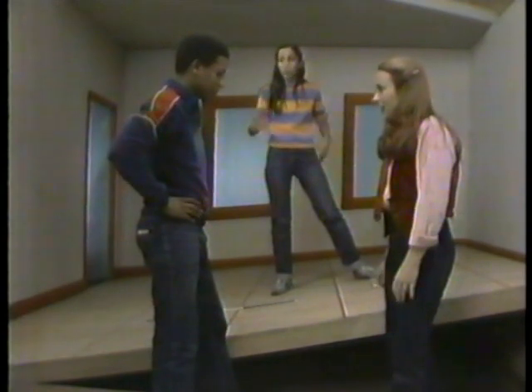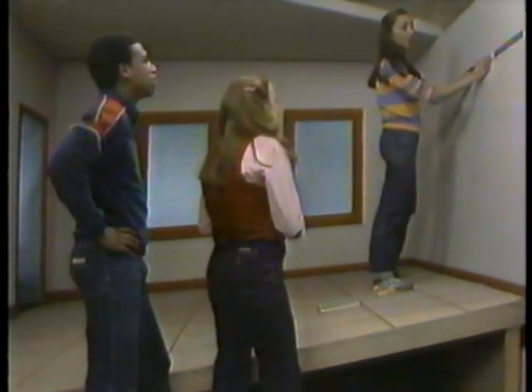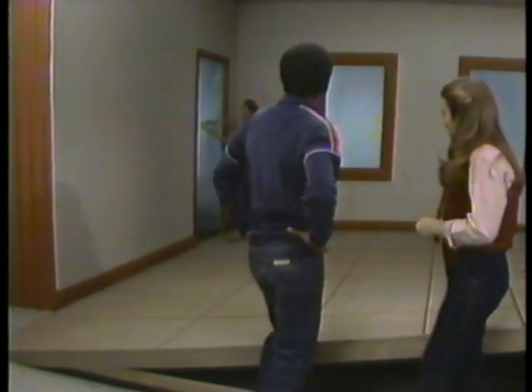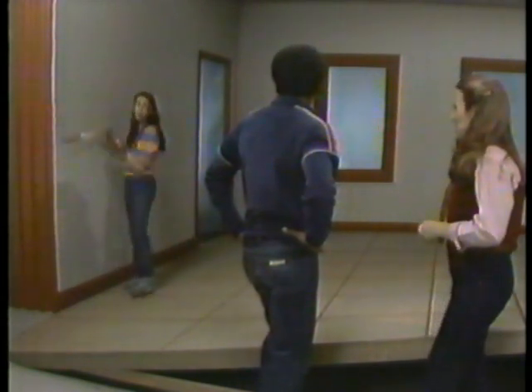Yeah, that is kind of weird. Well, not only that, but the wall on this side of the room is six feet. And the wall on the other side is almost twelve feet long. So this wall is larger than that wall. Well, I think I'm getting a headache. Well, maybe you need to see a doctor. Mark, this is Dr. Joan Gerges. She's an experimental psychologist.